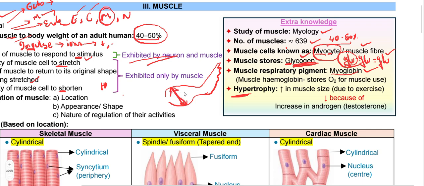Basically, there will be an increase in the size of the existing muscle. The existing muscle will be able to thicken. It becomes thicker, and that's how your bicep grows. That's how the biceps of people who go to the gym grow. Now this is basically due to exercise, and by doing that, gym people will be using protein powder also. So this will increase the androgen level in the male, and the major androgen is testosterone. So the whole male hormone group, we call it androgen. The major one we call testosterone, right?